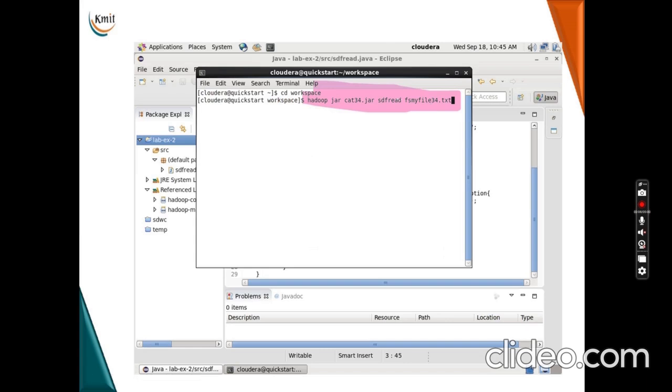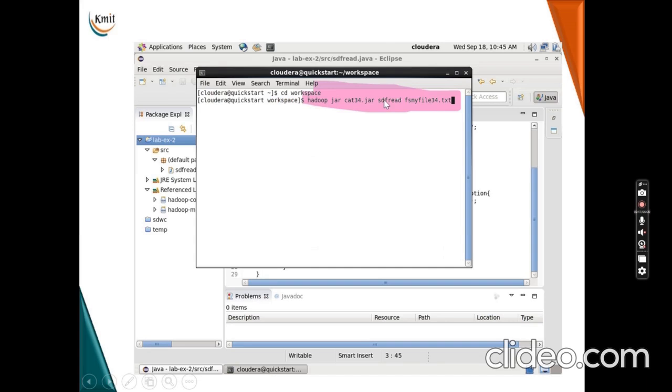What is the command? hadoop jar, the jar file name, the program name you have given, which is SRIDEVI, and the file name from which you want me to read the contents. This is the name of the file which is in HDFS, not on your local system drive. Give this, and it will show you the contents of the file which I have previously created.